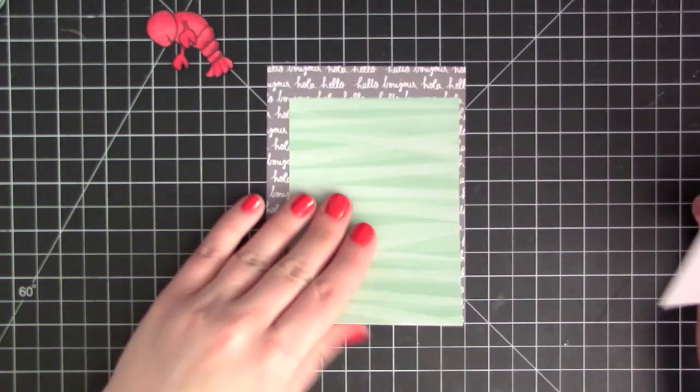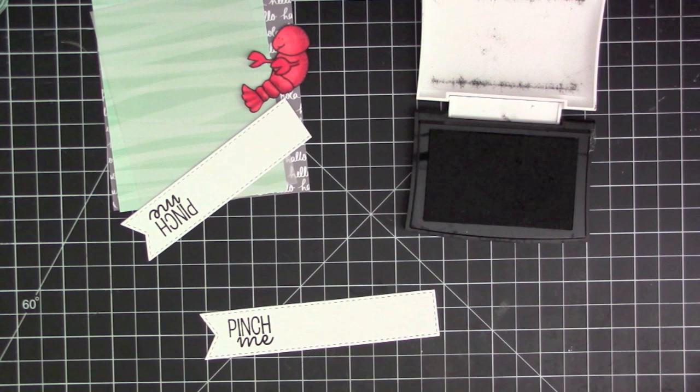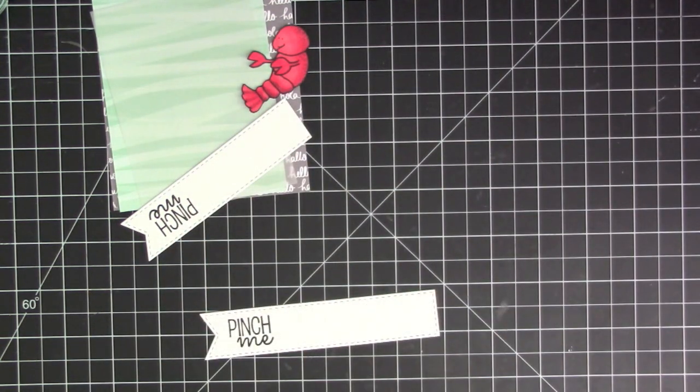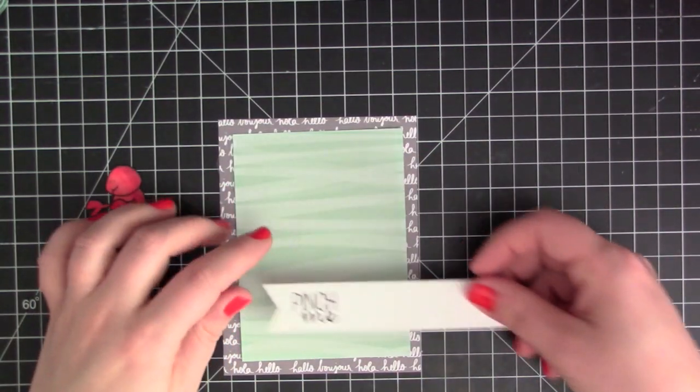So I've gone ahead and pre-cut my pattern papers down to the sizes that I want for the card. And I've also cut a piece of vellum from my stash that I'm going to be using on the card to tone down the aqua watercolor paper that's going to be directly behind the little lobster image.